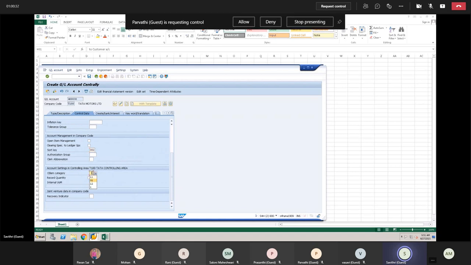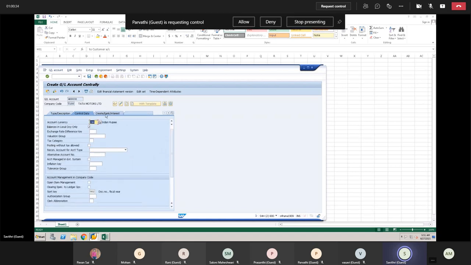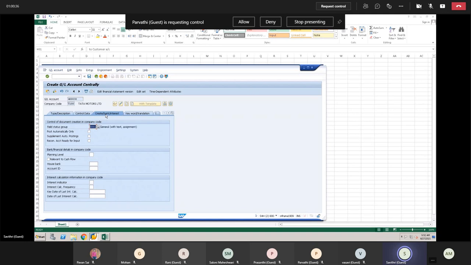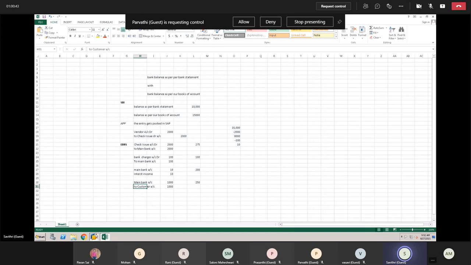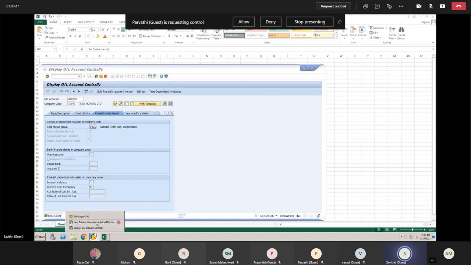Since this is an expense, I'm giving 01. Come here and give this GL account 40030, which I've just created.